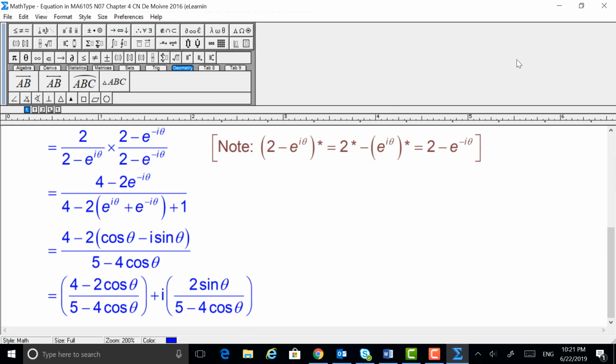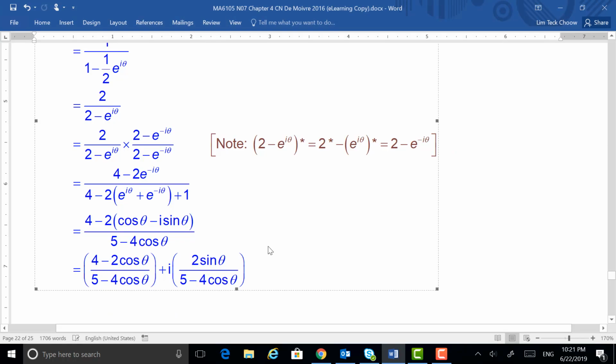Okay, I think we are quite done. So over here, if you were to expand the denominator, this gives you 4, this and this gives you a 1, this times 2 and this 2 times this fellow will give me a 2 open bracket this fellow. And remember this result, e^(i theta) plus e^(-i theta) is actually 2 cos theta. 2 cos theta with a 2 will give you a 4 cos theta.